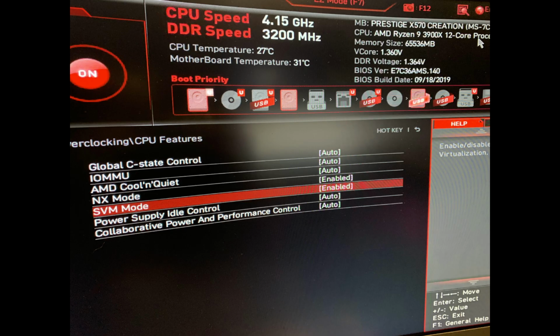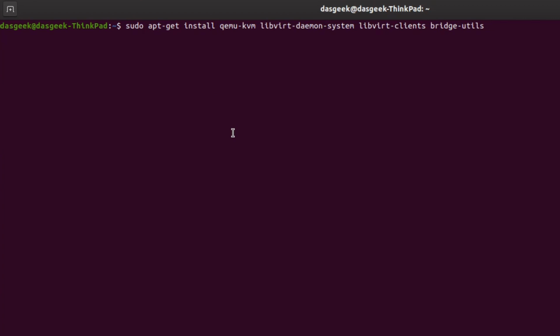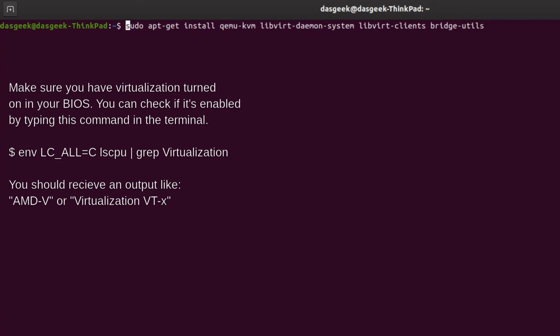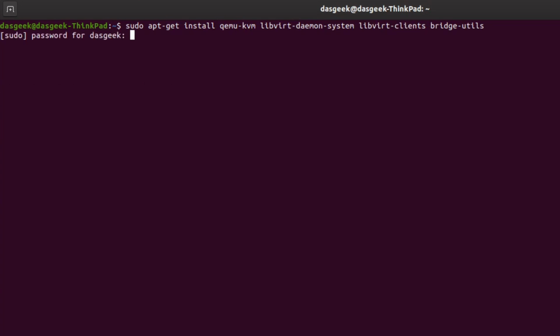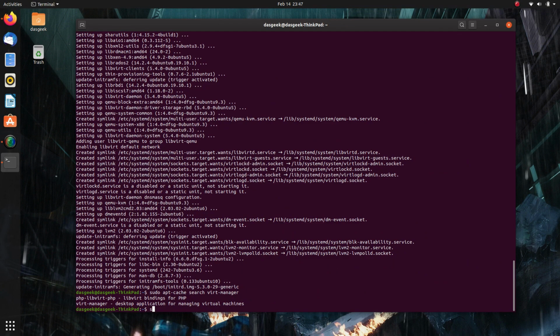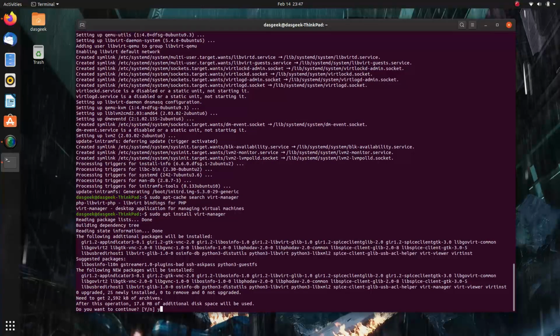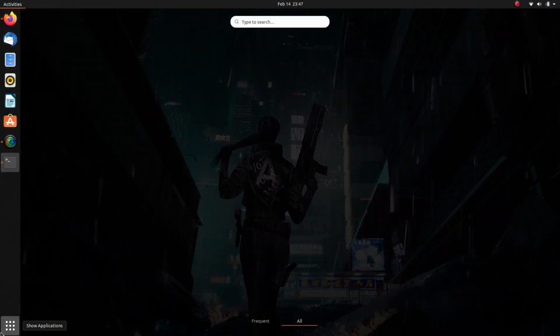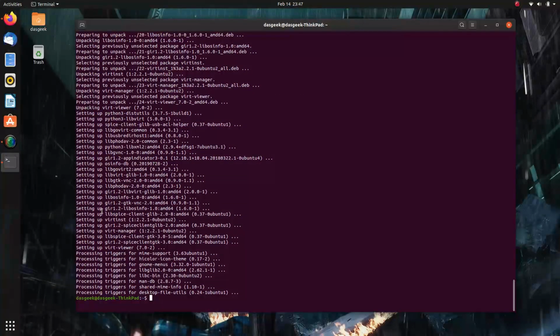Now, whether using KVM or VirtualBox, you're going to need to make sure virtualization is set up in your BIOS. Once that's done, then you're going to install these packages here: qemu-kvm, libvirt-daemon-system, libvirt-clients, and bridge-utils. You also could add virt-manager here to install that at the same time, but I like to make things difficult for you so that you have to run the command sudo apt install twice. But just add in virt-manager, and then once that is fully installed, we're just going to launch it right here, and then we can start playing with our settings.